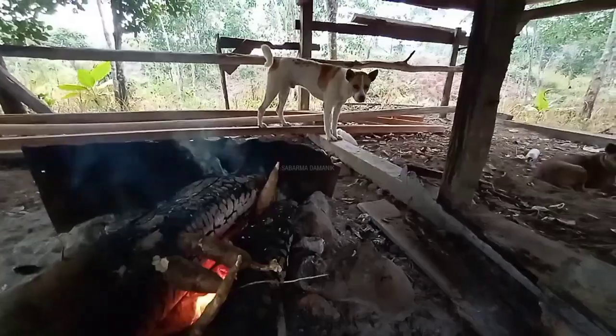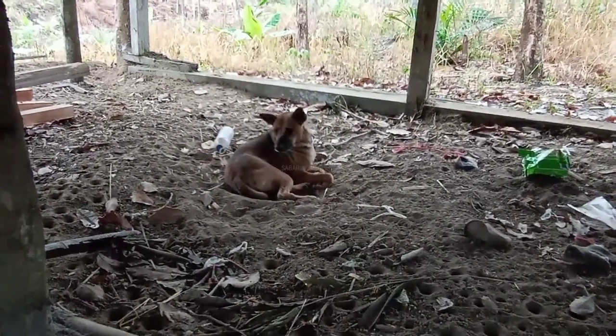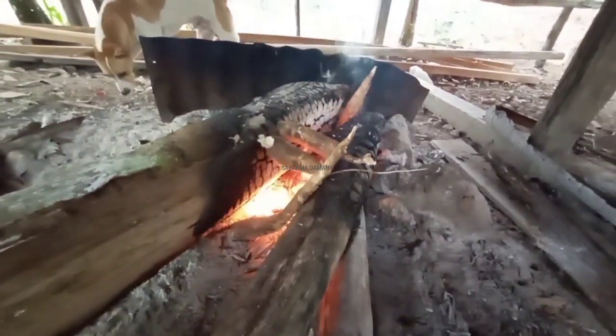Buntung and Tipul. You know, Tipul, you are in the camera, you are in the studio right now. See, Tipul. Look at her, his expression. Buntung. Yes. And Panda. Panda. Let me go.